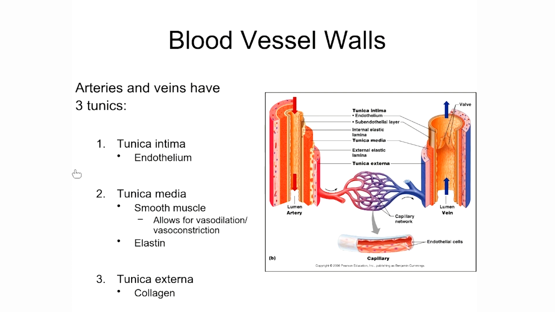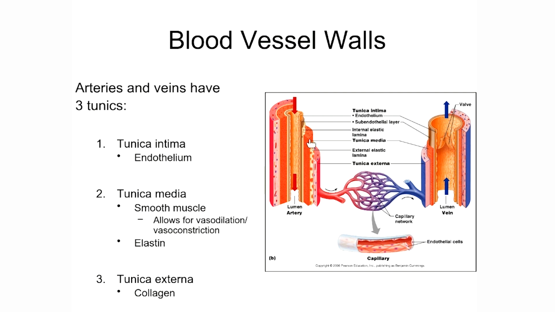If we can have as friction-free of a system as possible, that's going to really decrease the force or the pressure that the heart has to generate in order to push blood through the 60,000 miles of blood vessels that we all have. So because there's so many miles of blood vessels throughout the body, it really makes sense to line those blood vessels with this really slick lining that's going to decrease resistance and make it easy for the blood to be able to travel through the vessels.